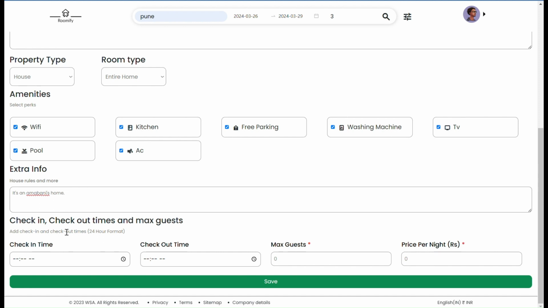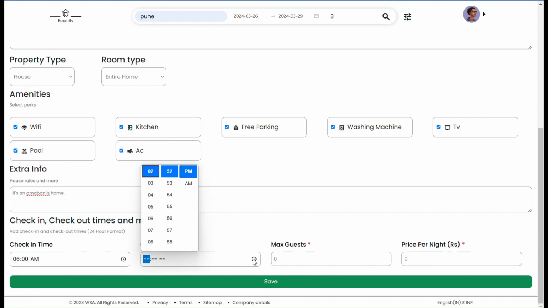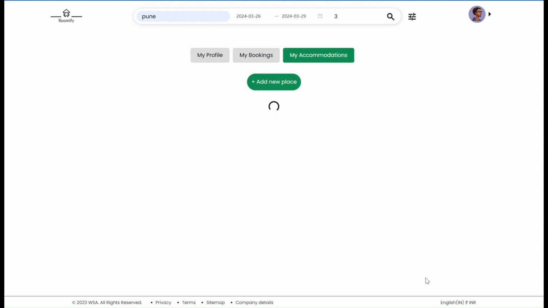And if there is a check-in and check-out time, you can also give that. It could be like 6 a.m. to 9 or 10, whatever it is. You can give the time here, 10 p.m., and the maximum number of guests, and how much is the price per night. I'm going to put like 7,000 here, and let's save this accommodation.